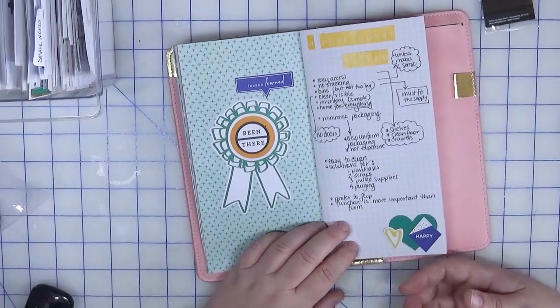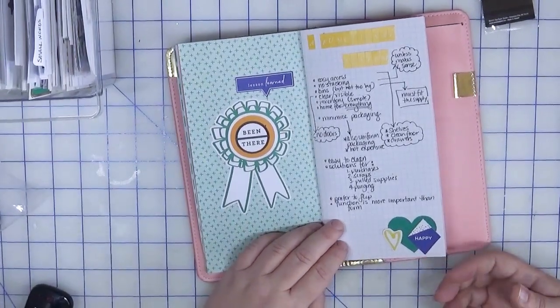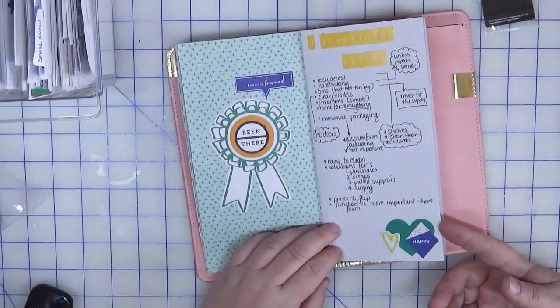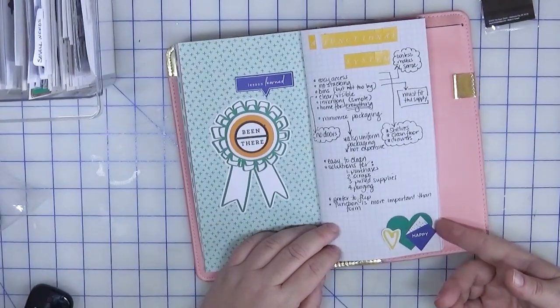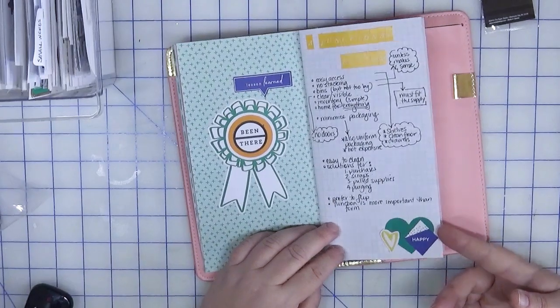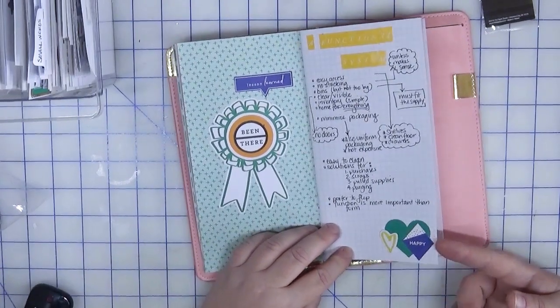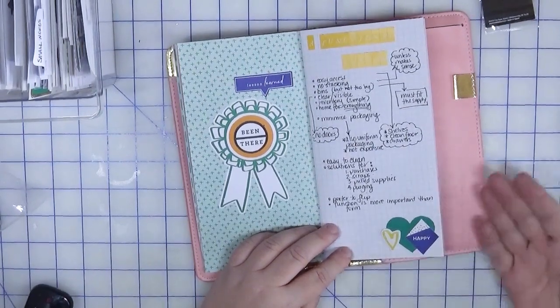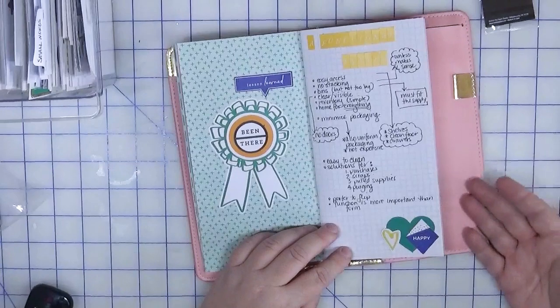I don't really have a system for purging. I think the last time I did a really big purge was over a year ago. I'm not at the point where I feel like I need to do a big systematic purge, but I really should have a place so that when I come across something that I no longer want or would like to keep in my craft room, I can store it until I'm ready to move it out.